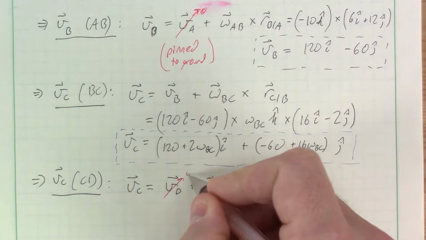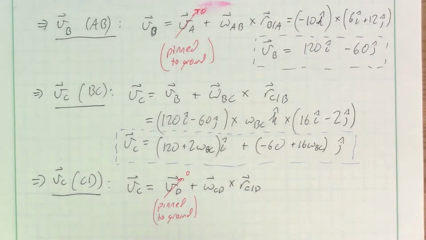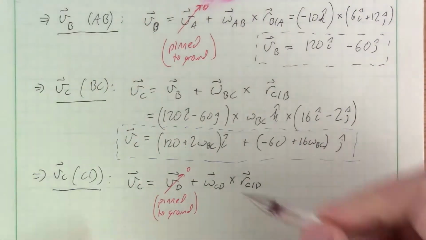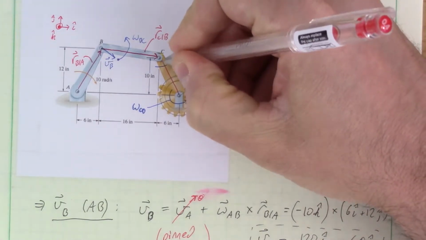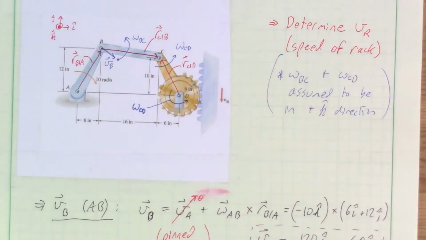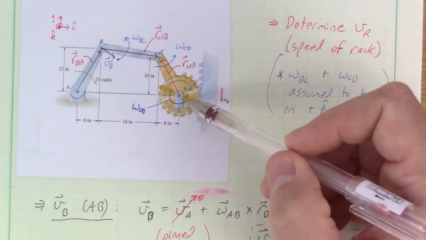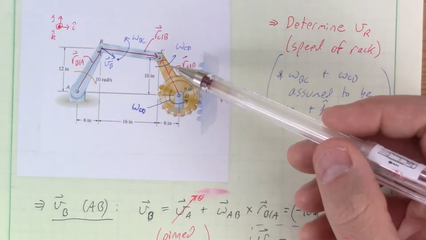This, again, like above for A, is pinned to ground, pinned to our fixed coordinate system here. So we'll cancel that out like we did for A, and then we need to put on our diagram what the position vector of C is with respect to D. Right, and that's this vector. That is our C from D's perspective. And so here we're going back. How far are we going back? We're going back 6 inches, that's this quantity right there, to go from D to C, and we are going up the 10 inches, right?